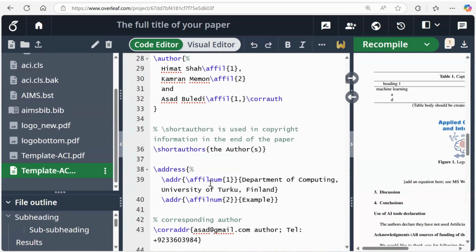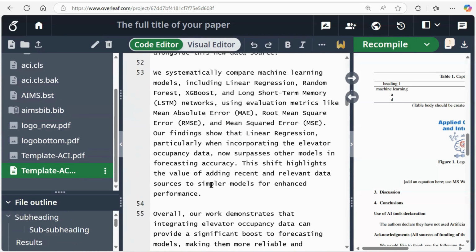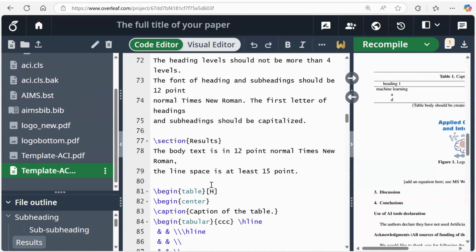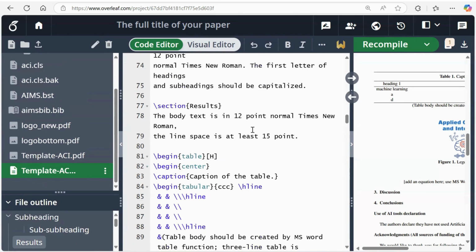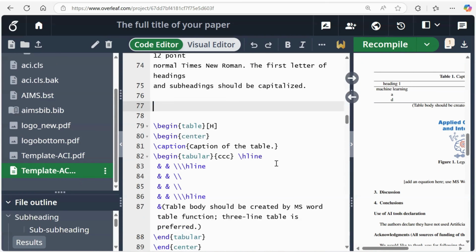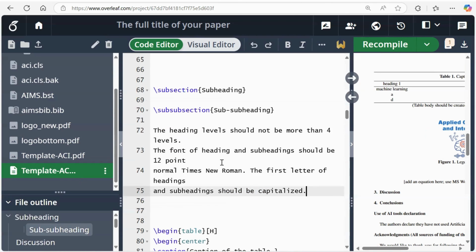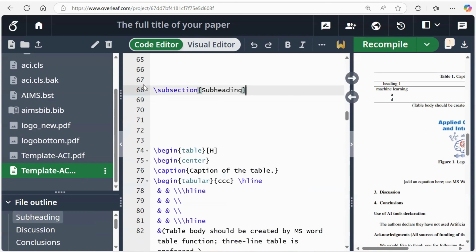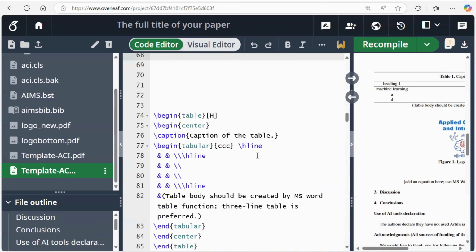Okay, so next important thing, the last few important things, then this wraps up the video. Then we have table. For example, we just remove these things. So line space is 1.5 between the lines. The line space is 1.5, which is already implemented. So you just start writing your sections here, for example. And now the most important thing is table.